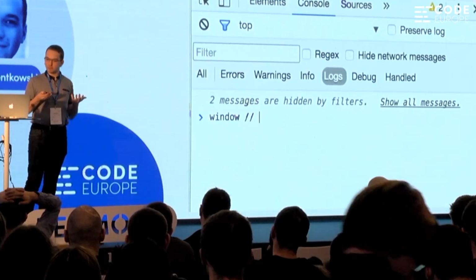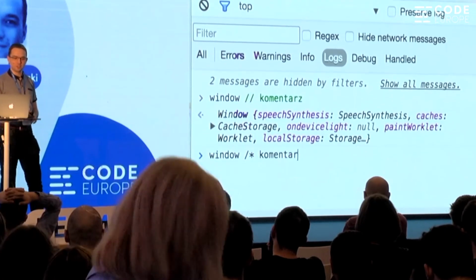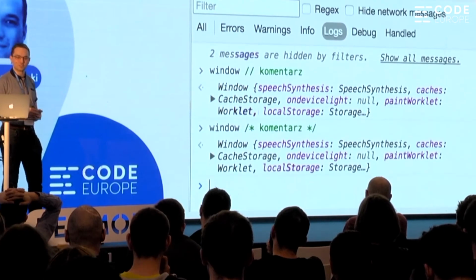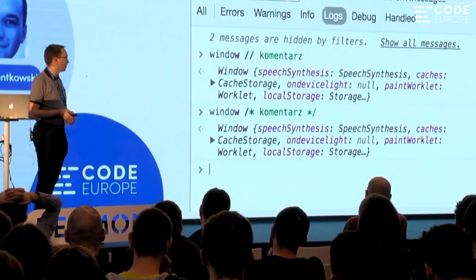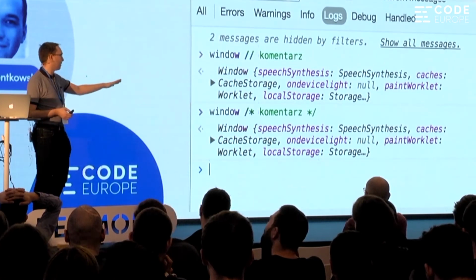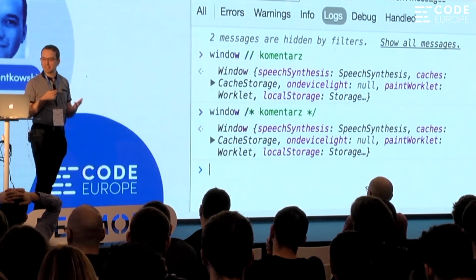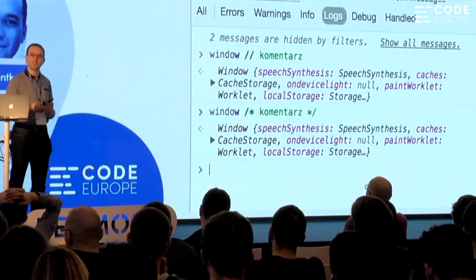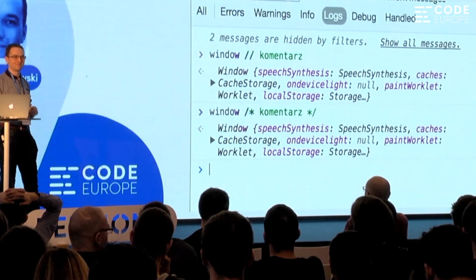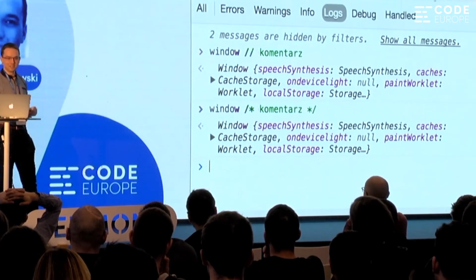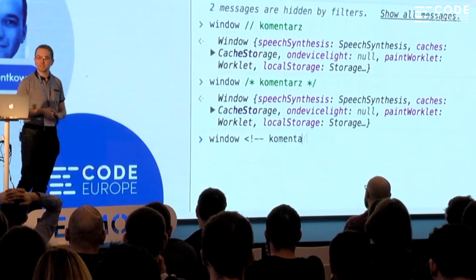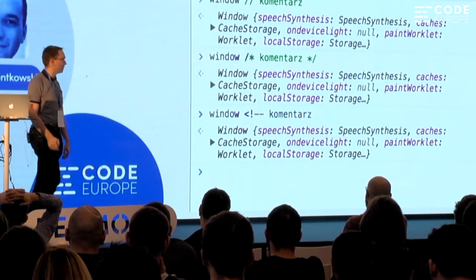OK, so how can we bypass it? Let's see what kind of comments we can have in JavaScript. How many types of comments do we have in JavaScript? We can see two of them here. Does anyone know of any other method of commenting in JavaScript? There are two types of comments that look like HTML comments.